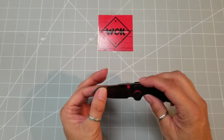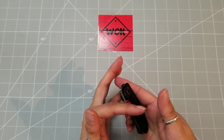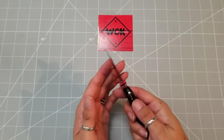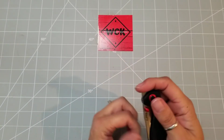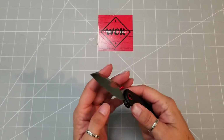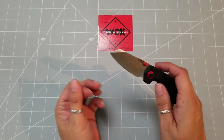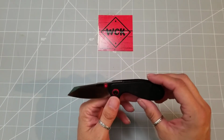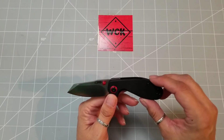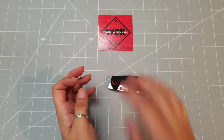I love the Wharncliffe blade because it does whatever I need it to. And like I said, it is very sharp, and I do love that. I mean, you have 2 ways. You can front flip it, and you can thumb flip it, or if you want to, you could flip it that way with your 4-finger. All right, you guys, this has been just a quick review here of Swag's new CJRB Maileah. Like I said, it is $45.69, and it's definitely one that I like and I would recommend.